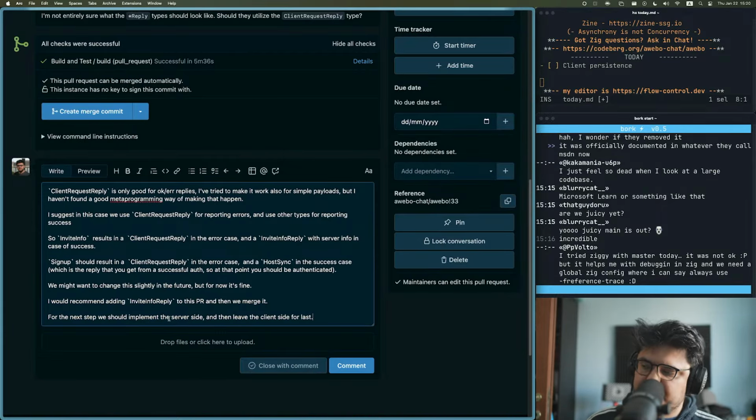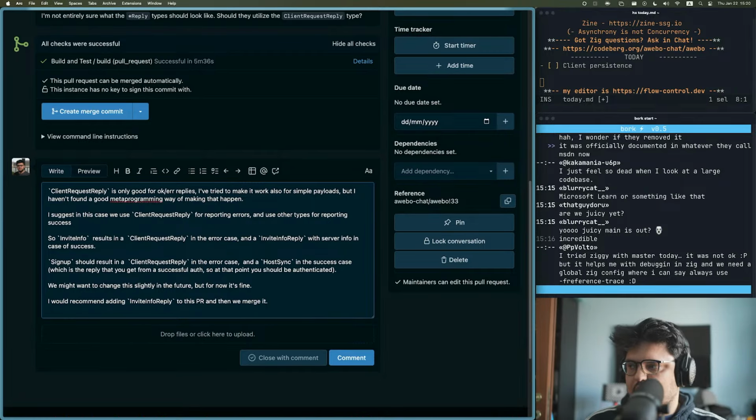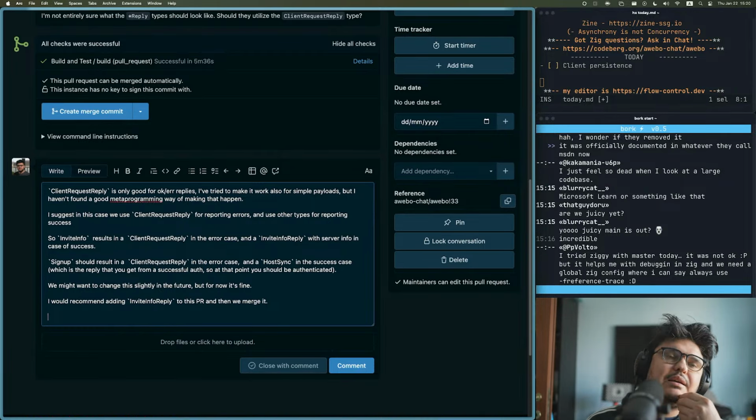Although if we implement the server side first, that's easier, but then you're not going to be able to test anything until you implement the client side.